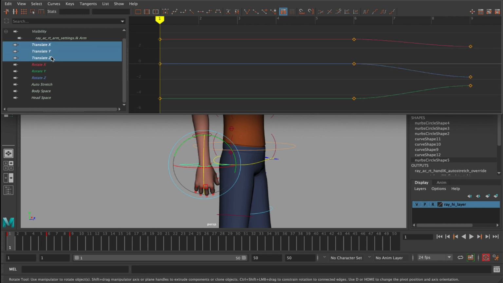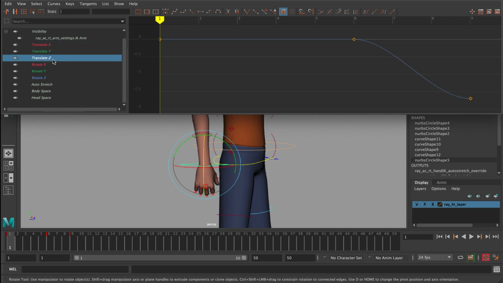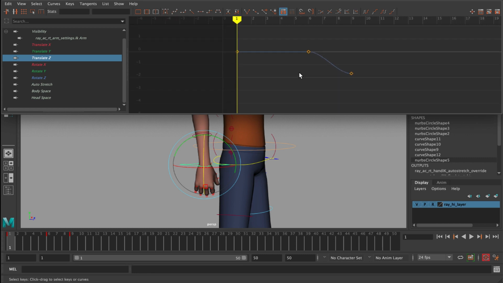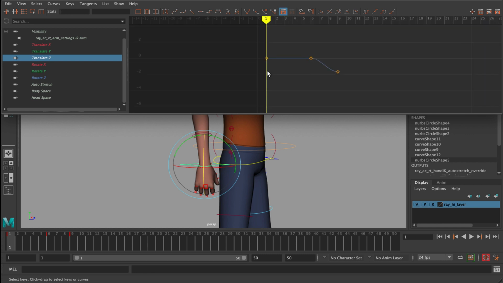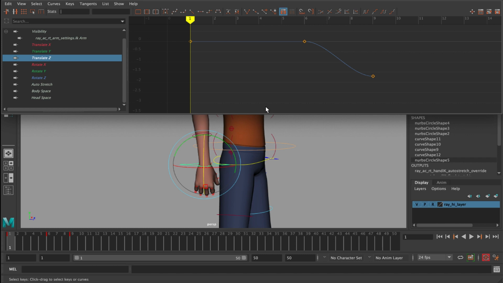So the way that this works is, you have translates, you have your rotates. If you choose any of them by just left clicking on any of these channels, it'll give you that specific curve for that control that you want to specifically zero in and focus on. By the way, the navigation for the graph editor is the same as in 3D space. You just can't tumble because it's an orthographic view, not so much a UV, where it's a flat image. You cannot tumble around.